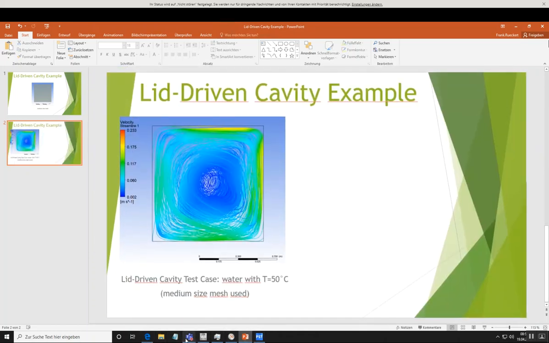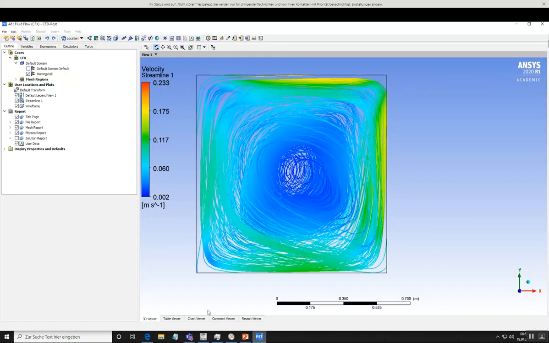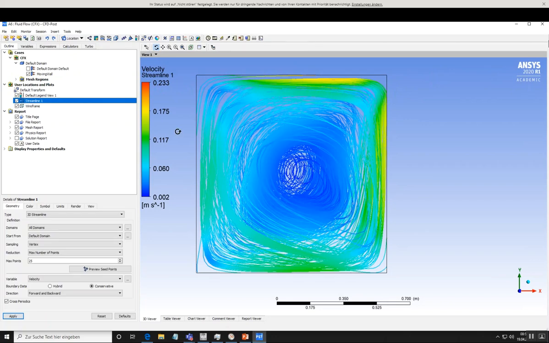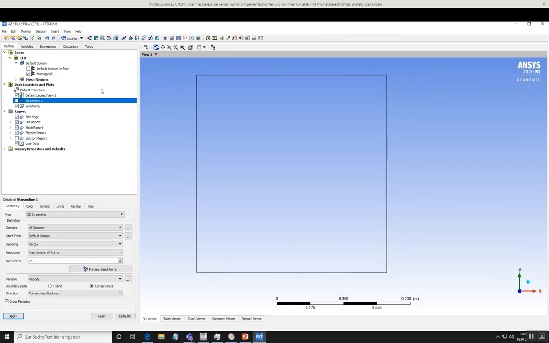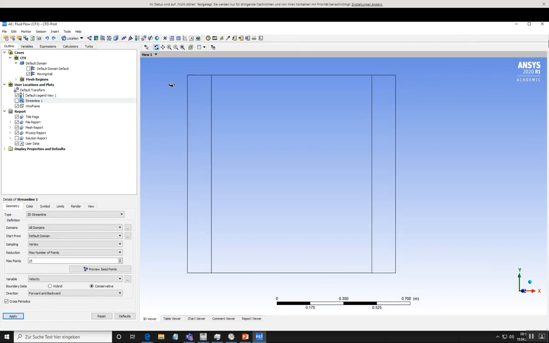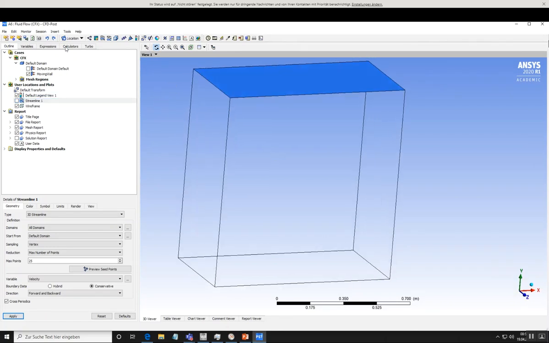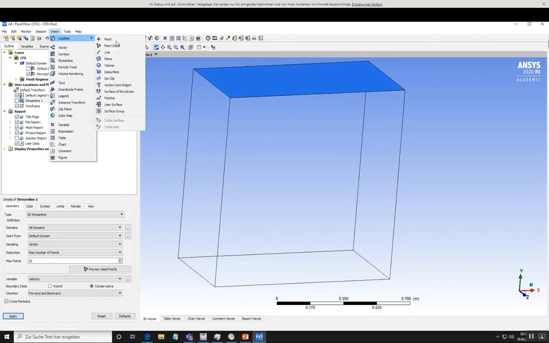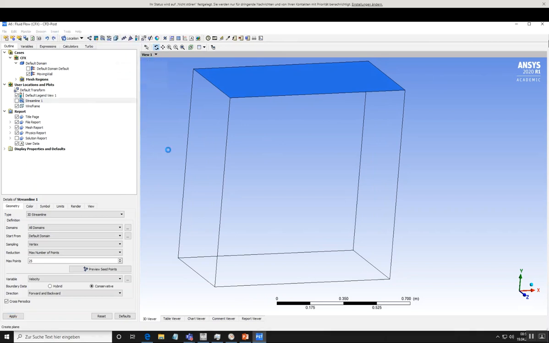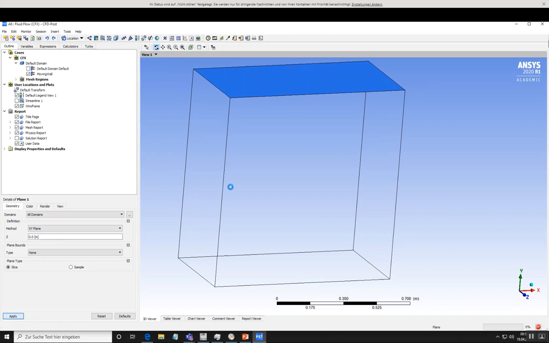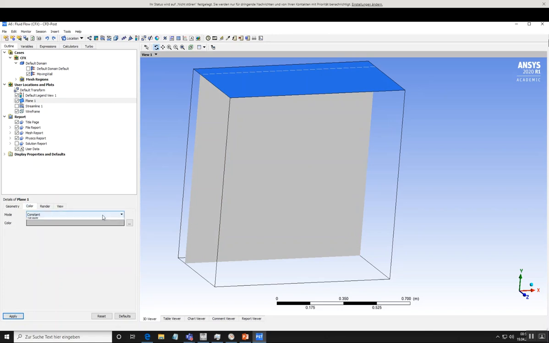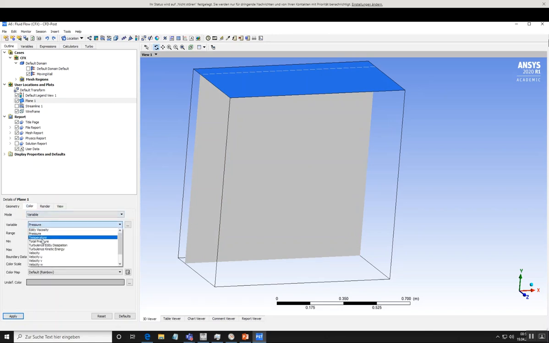Maybe we should check what we did. I want to check if I have the right temperature. I insert a plane. Apply. And I go to temperature.